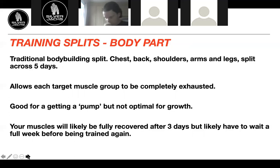But as Jack mentioned before, it's not about complete exhaustion, because we have to be within the limit to effectively recover in time for the next session.